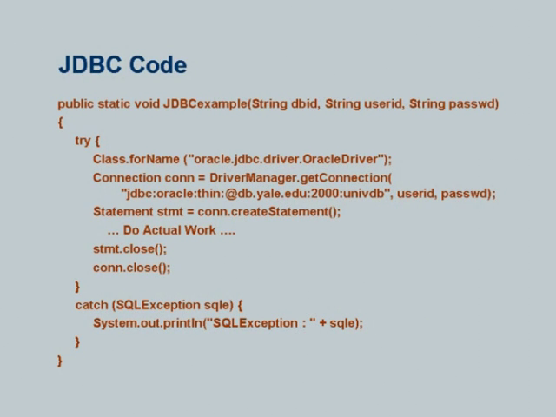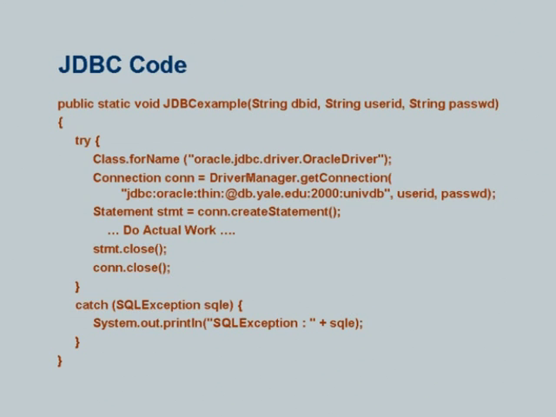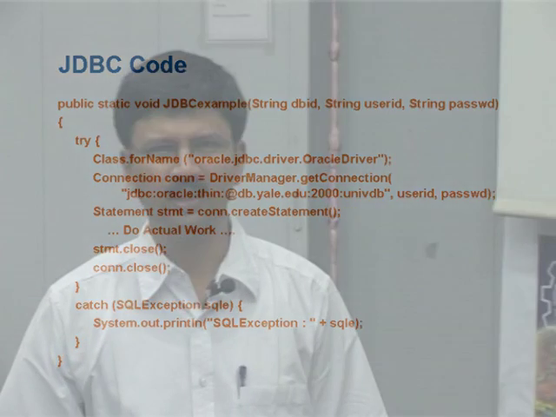So here is a small snippet of JDBC code. I've broken it up into two parts. In this slide, I'm just showing you how to establish a connection, and the actual work is on the next slide. So the first step says Class.forName("oracle.jdbc.driver.OracleDriver"). Now this is a bit confusing to most people. What is this? There are actually two ways of doing this. There's another one using DriverManager. I think the assignment will tell you a bit more about the alternatives.